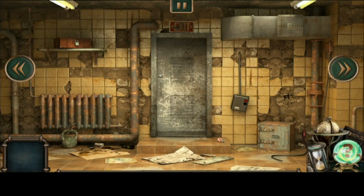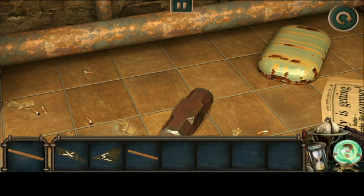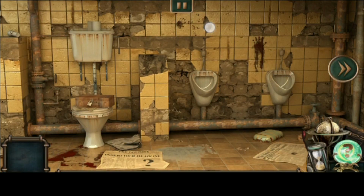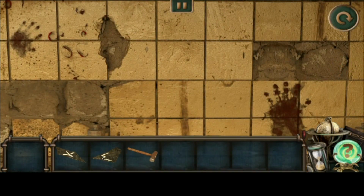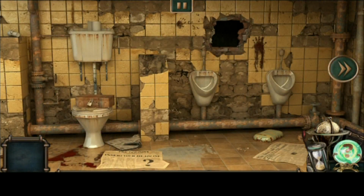All the way back to the left. We can now build ourselves this hammer with that wooden stick, or a sledgehammer actually, and we use it here on the wall. Smash it open, and there is something on the wall behind it, but it's too dark, so we need a flashlight.